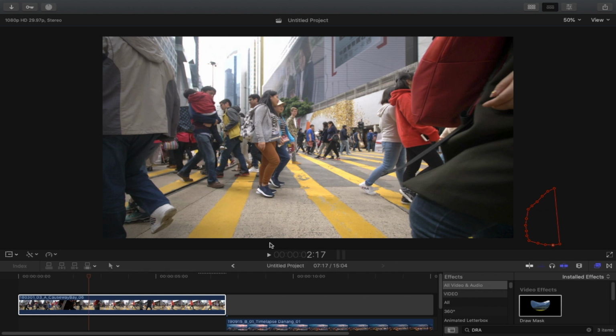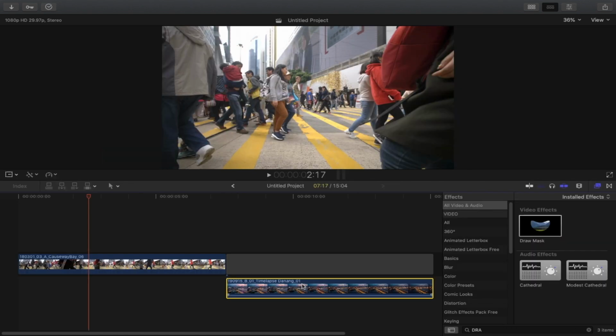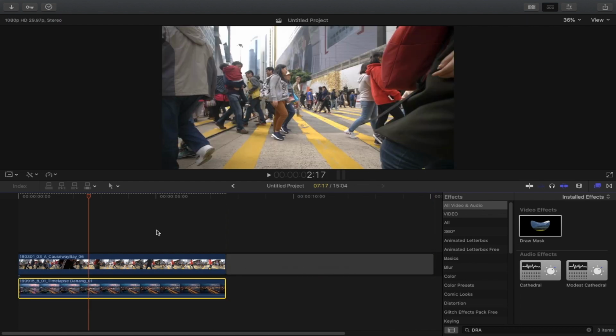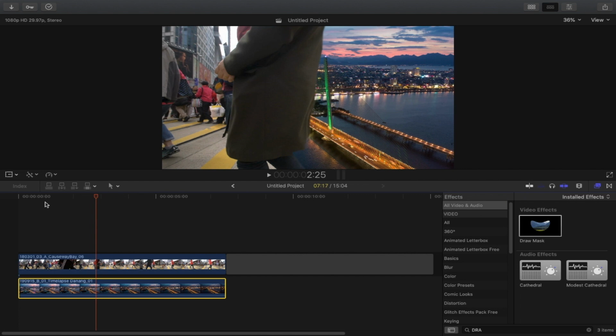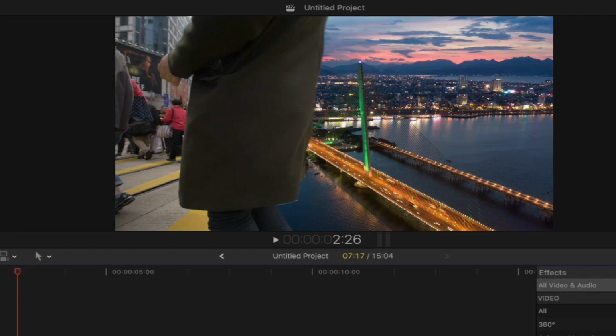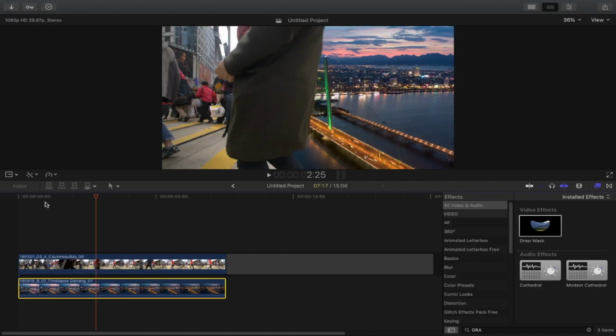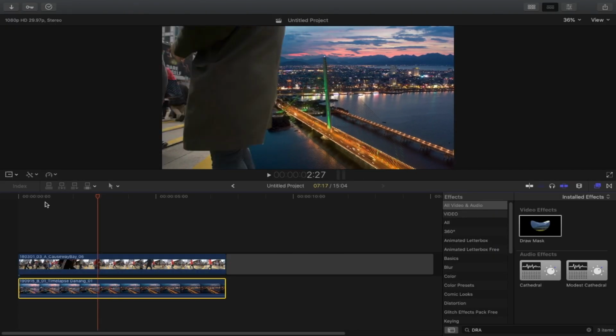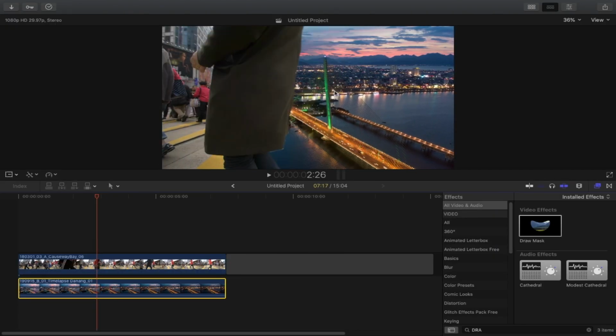So after adding a mask on the clip, what we're going to do next is put this clip under the first layer and it will look like this. Let me scroll it back. And we have now a really nice, cool transition effect. So there you go. That is how you create the masking. That's basically how it is.